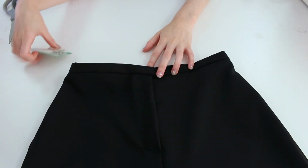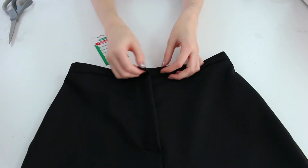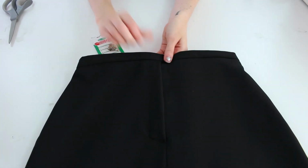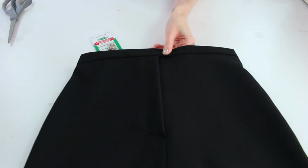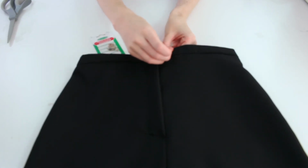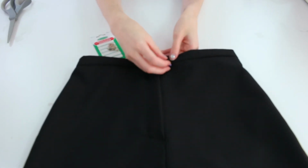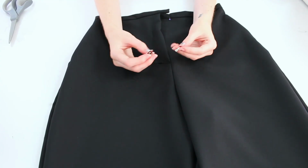Now all I'm going to do is add one of these hook and bar things just on the edge here. So all I'm going to do is make sure that's all lining up neatly. I'm just going to put a pin on this side of the garment just where that finishes, just so I know. Okay, so I'm going to take these.